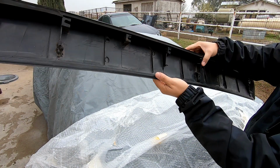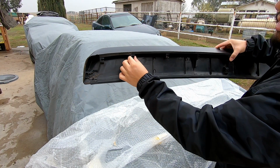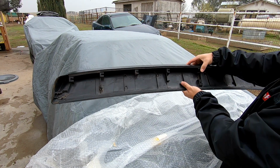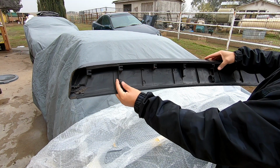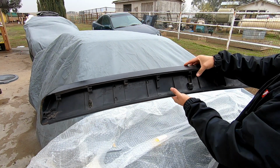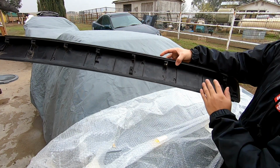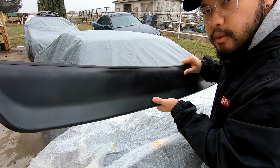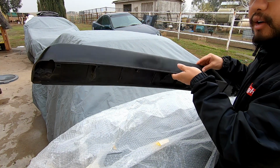So some of the tabs are missing, but it's not a big deal. We're just gonna drill holes for the ones that are here. And so I'm not really sure I'm gonna mount this. I don't know if I should maybe drill one hole here and just do like two on each side. But there are a few tabs missing, but that doesn't change anything. So yeah, let's go ahead and figure out what we could do. Let's slap it on first too and kind of mock it up, see how it looks.